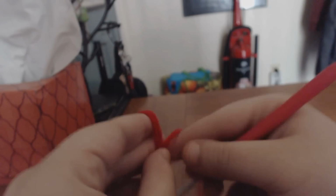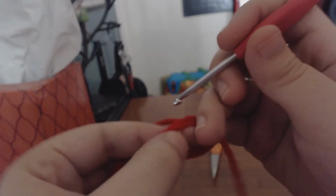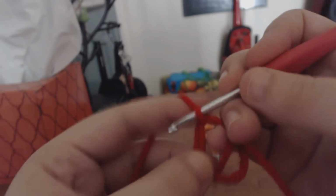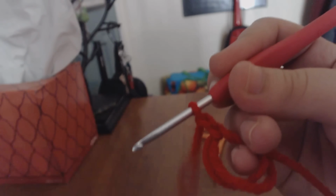So I'm going to make a magic circle. And for this, I'm going to use a double magic circle so that it seals more completely. So I have my yarn looped around my fingers twice. I'm going to take that yarn in my other hand. As you can see, I've got my two loops for my magic circle in my fingers. And now through the middle of those two loops, I'm going to pull up a loop, chain one, and chain one more.